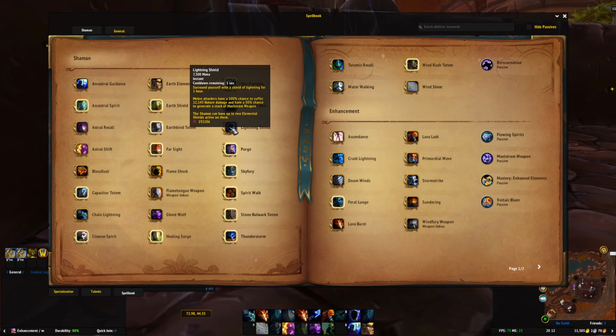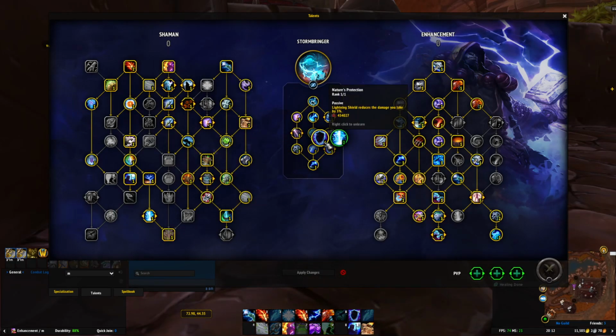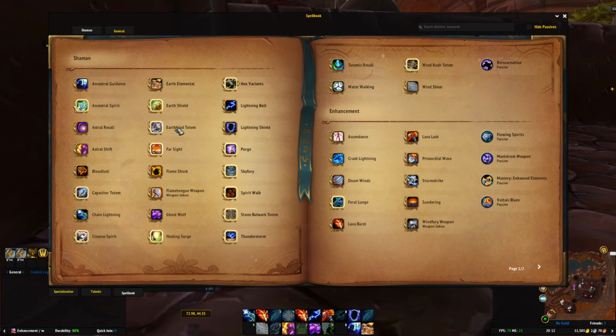You can also put Lightning Shield on yourself. There is a hero talent that also means if you have Lightning Shield active on yourself, you actually have, I think it's 3% reduced damage taken. Let me just fact check myself. Yes, Lightning Shield reduces the damage you take by 3%. And this basically is like a Fawn's effect on yourself. So have Lightning Shield and Earth Shield up on yourself at all times.